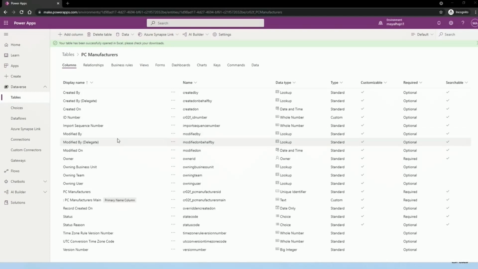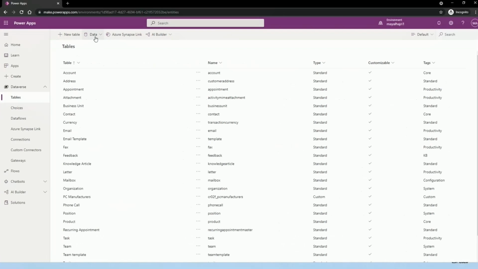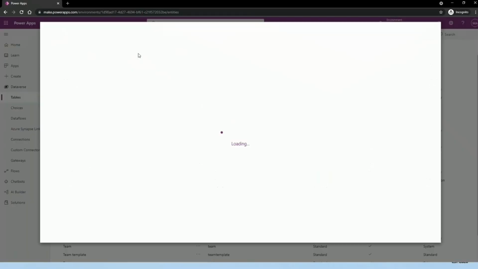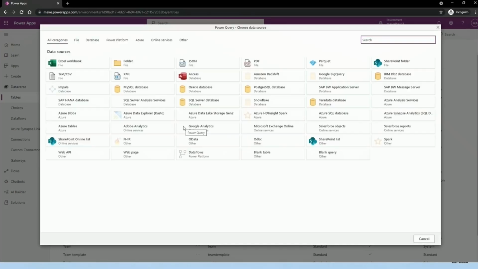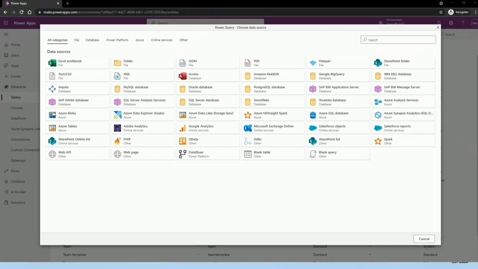There are a lot of things I already mentioned at the beginning of our session. If you want to create a data flow, there is a way to do it from here. You remember when we go to the tables, and once we select the data from here, there is something we call Get data. And once we click on Get data, there are a lot of options there, right? We have SharePoint, we have different things. So if you want to work with the data flow, there is a way here. You can create the data flow from there. You just need to understand more about it.